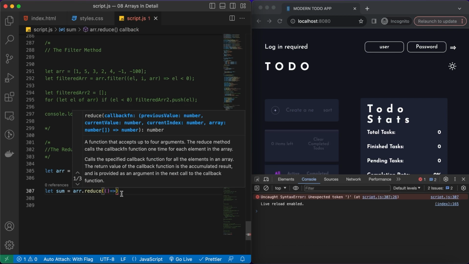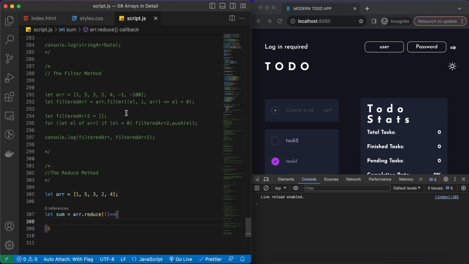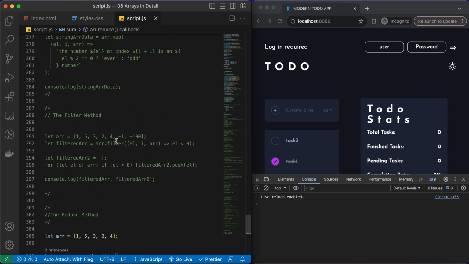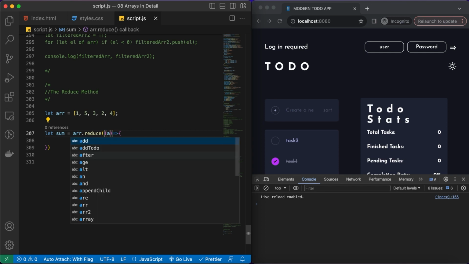But this will be a little bit different than the callback functions which we have passed in the map and the filter methods, right? They pass basically the current element, current index and the array in the parameters. But this is not the case with the reduce method, because this passes something called the accumulator.